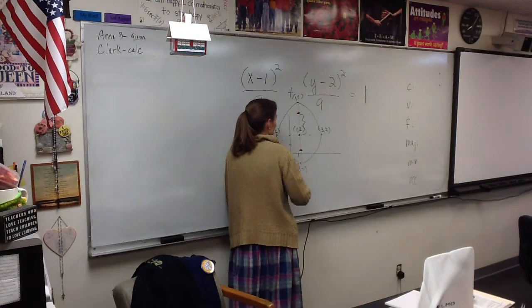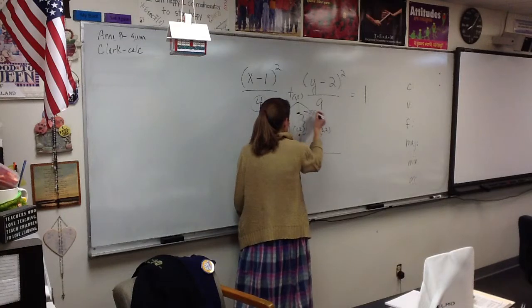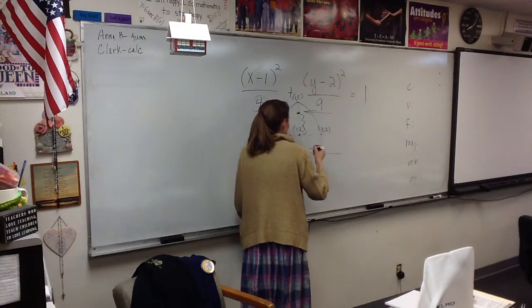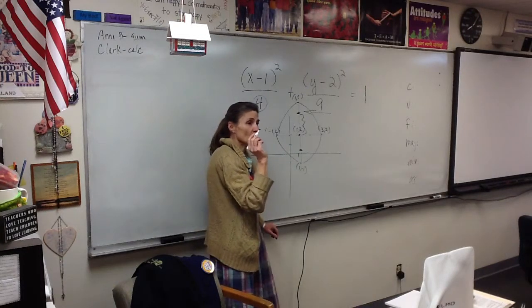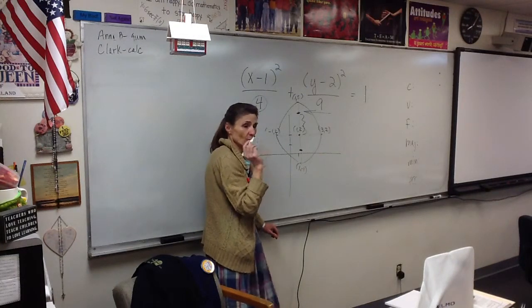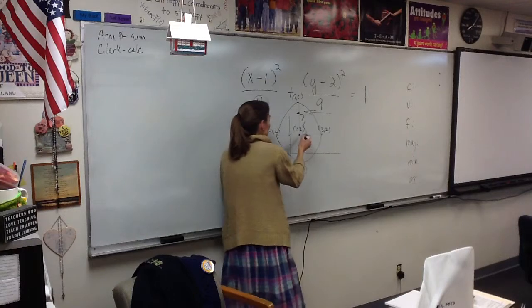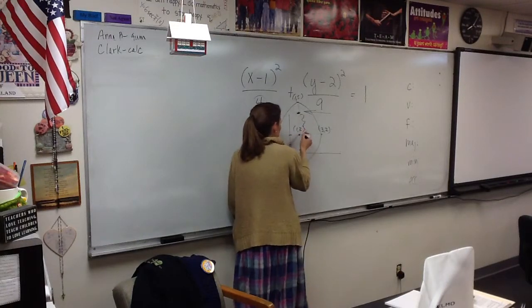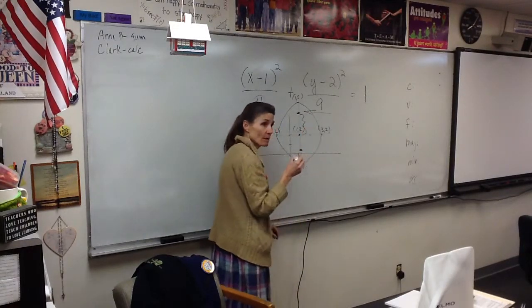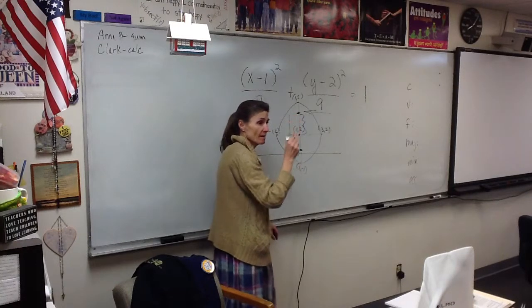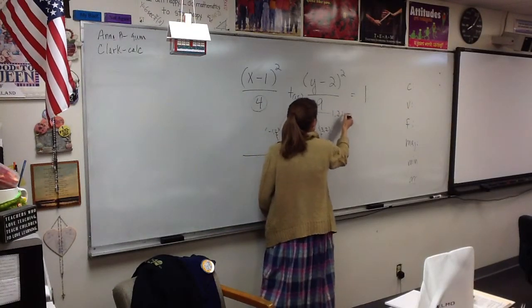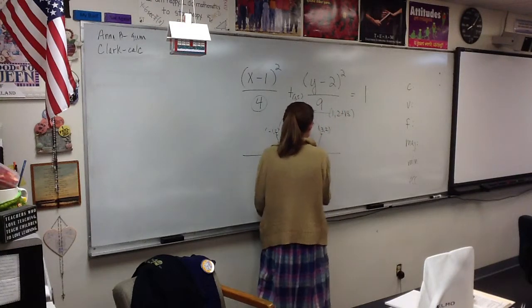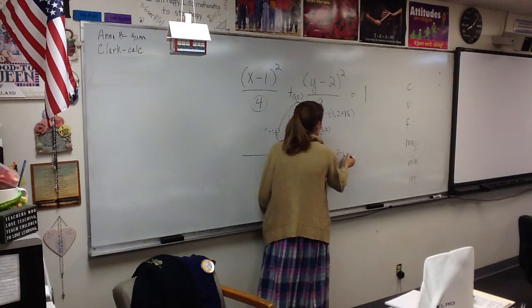Now somebody asked me yesterday, okay, so it's root 5. How do you know whether that goes with the x or the y? Well, how do I know which one it goes with? I'm going up, right? Which direction is that? Y. So 1, 2 plus root 5, and 1, 2 minus root 5.